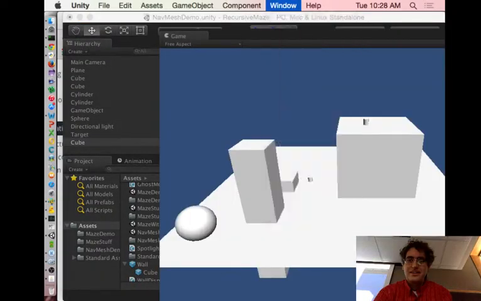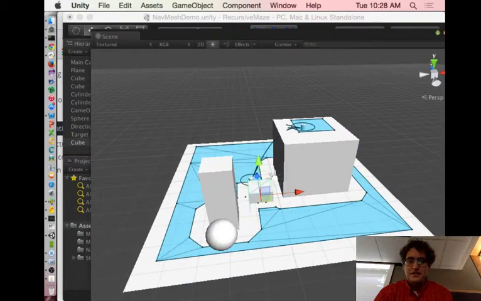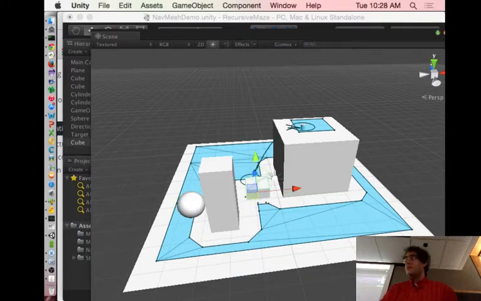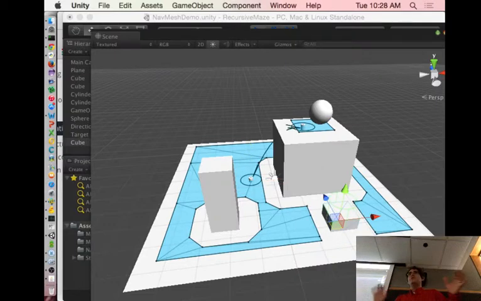Okay, so here's that underlying nav mesh. This cube is a nav mesh obstacle. There's two ways to use it. Oh, it's going to get there. Oh, it made it up. Okay, so there's two ways to use an obstacle. One is to just be some obstacle that it tries to avoid with steering behaviors, the obstacle avoidance that you've seen and maybe some of you implemented. The other way is to have it dynamically carve out a portion of the nav mesh itself.